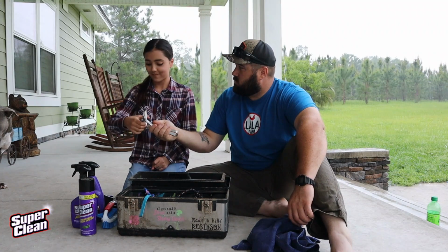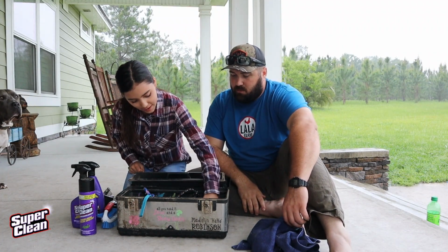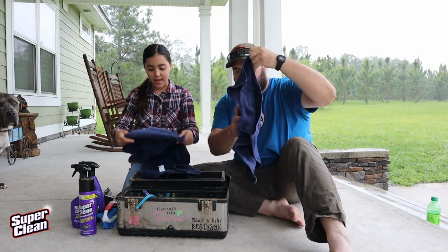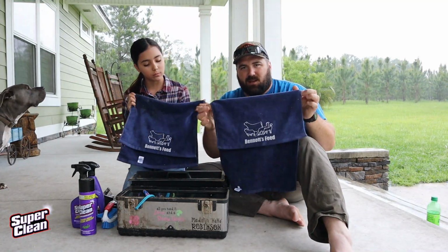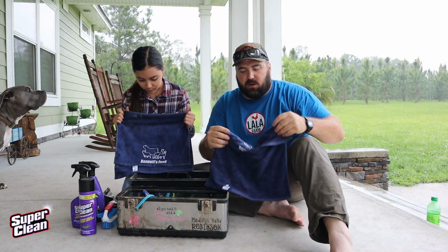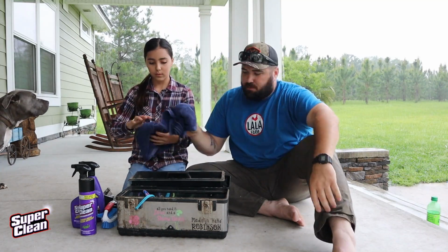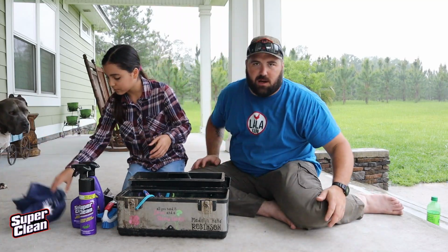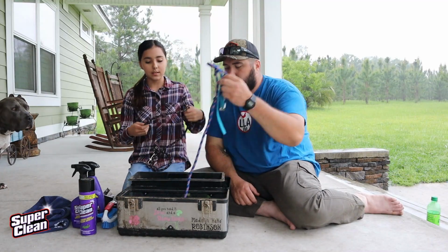Oh, I thought you said it was a regular comb. No. What are these? These are towels from Bennett's. That's our local feed store in town. We also have a Tractor Supply, but Bennett's is the local business, not a big box store. We got this.